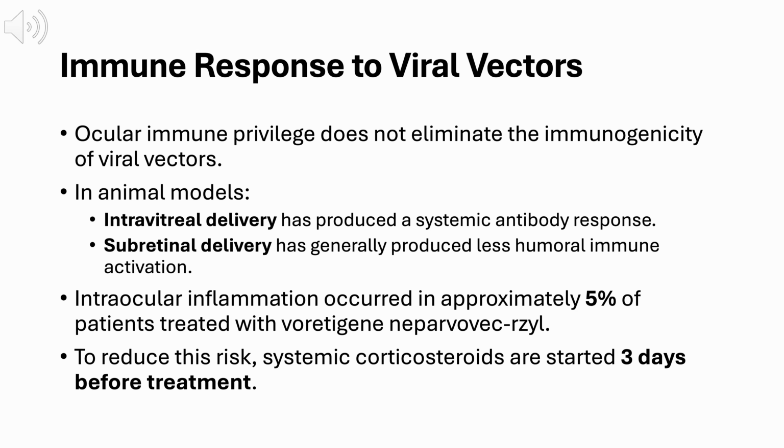In real patients, intraocular inflammation still occurred in roughly 5% of those treated with Voratine Nepervovax RYZL, uncommon but not negligible. To reduce that risk, systemic corticosteroids are started 3 days before treatment, preempting the immune response to the vector. So even in the most privileged tissue, we actively manage immunity.